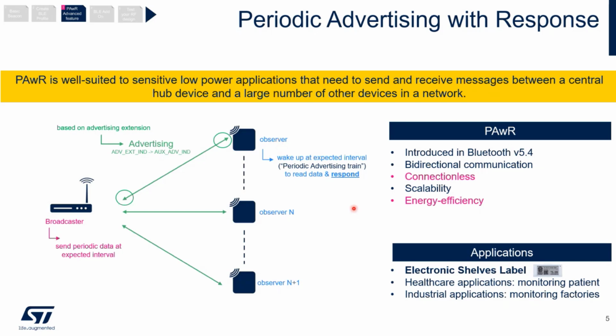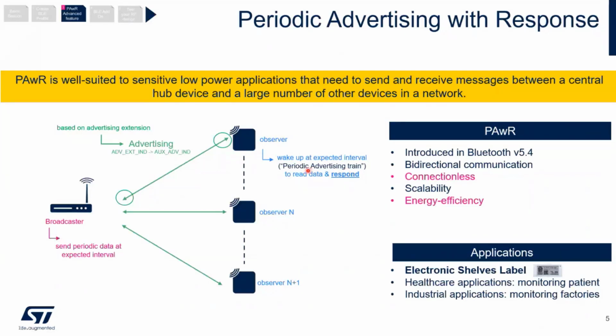And what is the concept? The broadcaster, using the advertising extension concept, will push some data at some specific period, okay? The observer, in the opposite, will wake up at those specific intervals, that are named the periodic advertising frame. So the observer will be able to wake up to read the data coming from the broadcaster and to reply to the broadcaster, okay?